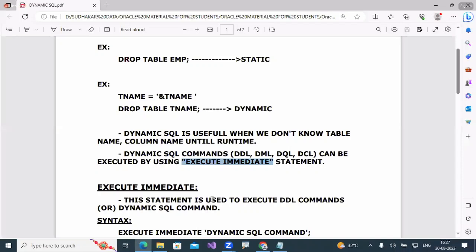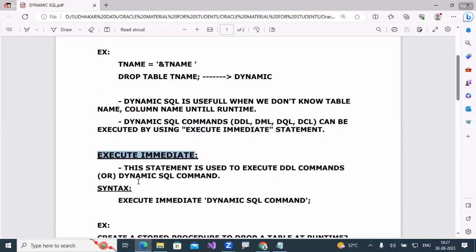Whenever I want to execute a dynamic SQL query, I can't execute it directly. I need one more command, called EXECUTE IMMEDIATE. This statement is used to execute DDL commands or dynamic SQL commands. For that purpose, we need to use the EXECUTE IMMEDIATE command.